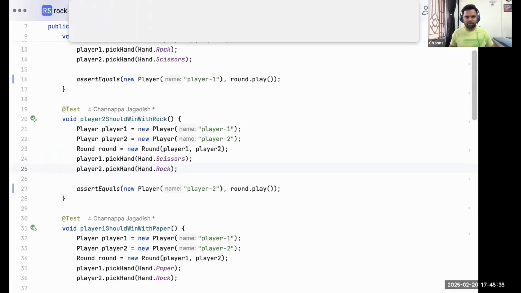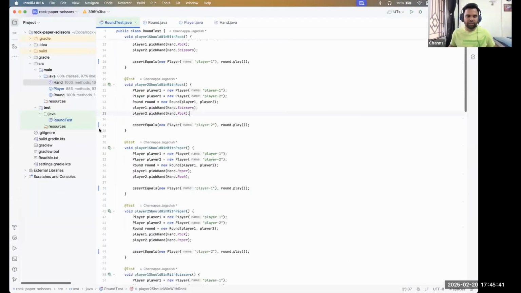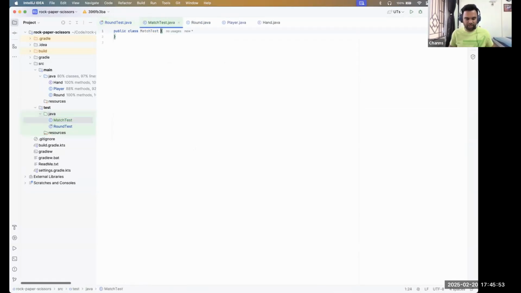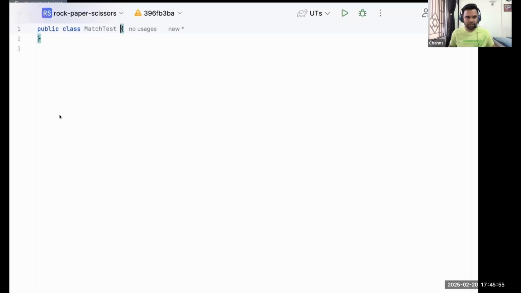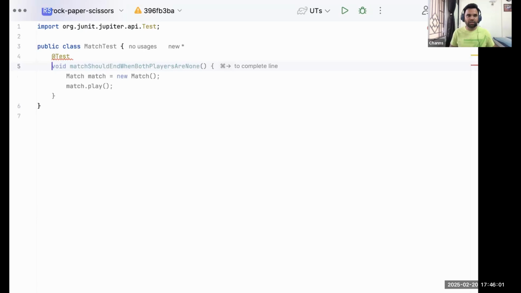All right. Now that we have working code, let's look at the enhancement where we need to do a best of n rounds. So I'm going to start with a test class. Let's call it a match, where a match is composed of n rounds. So I'll create the match test class. I'll go back into presentation mode. Let's do test-driven development. So I'm going to start with a new test. The AI assistant is kicking in and is telling me to go with some suggested tests. But let's still retain control and model the tests well, so then it can start to recognize the intended pattern.